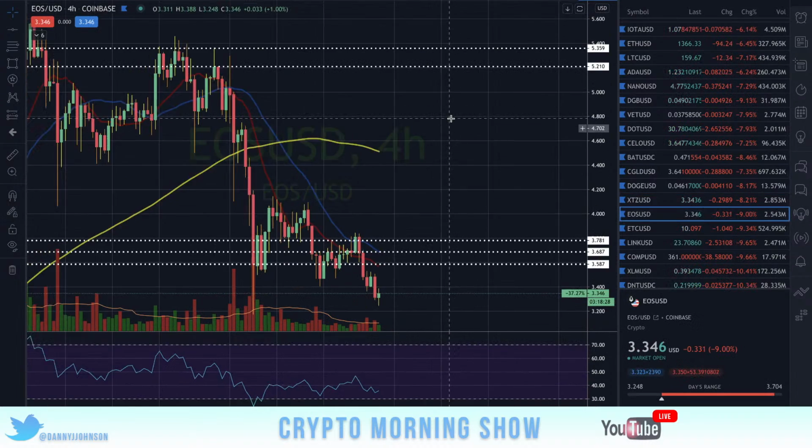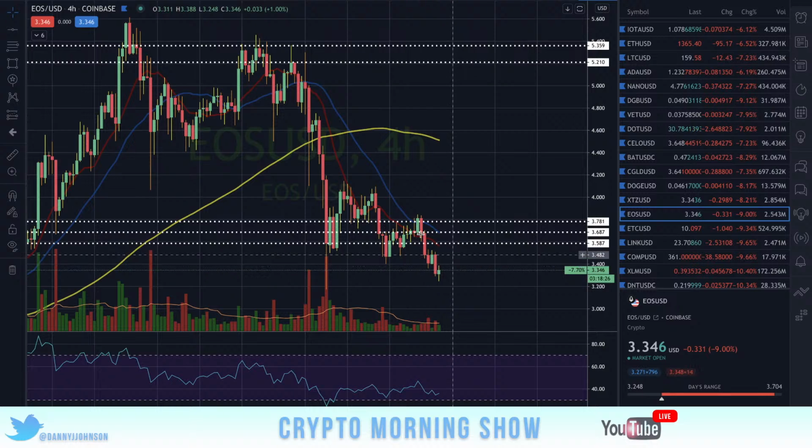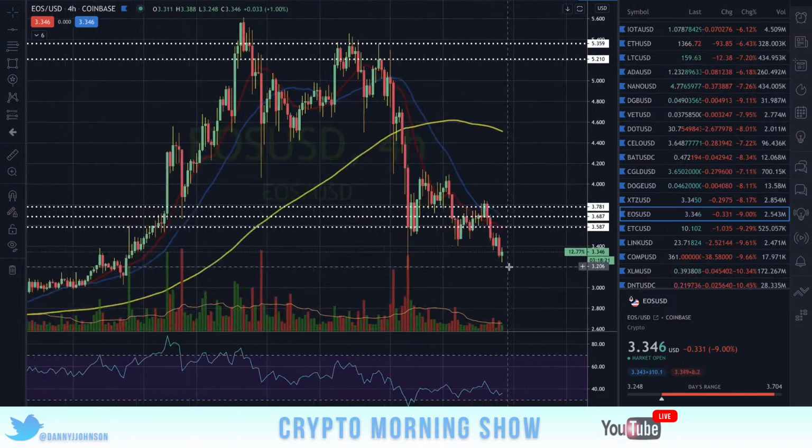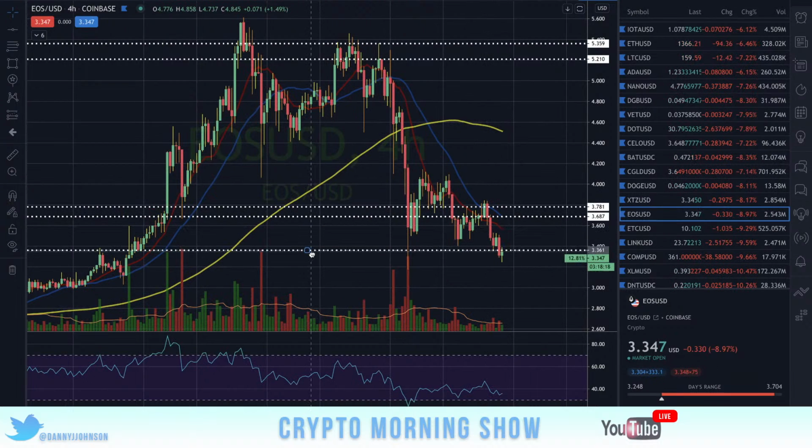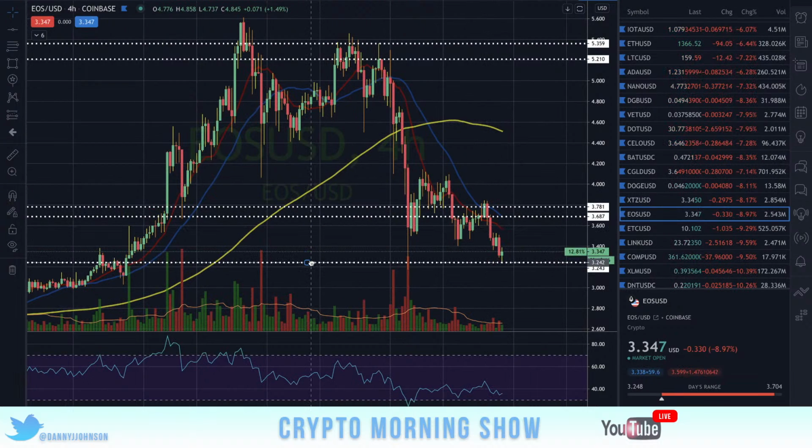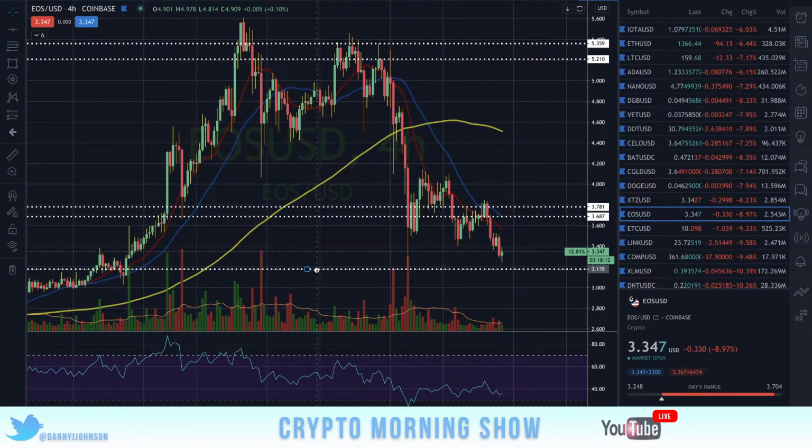EOS USD. Let's see. Yeah, we're on the 4 hour here. So we've got to look back in time for previous support levels. I'm going to set this one down just below because we have quite a bit of traffic. But bear in mind that we are on top of the 12 and 26, so that gives us a little bit more momentum to the upside over here than here. We're on the bottom side of the 12 and the 26, so that's going to be resistance.